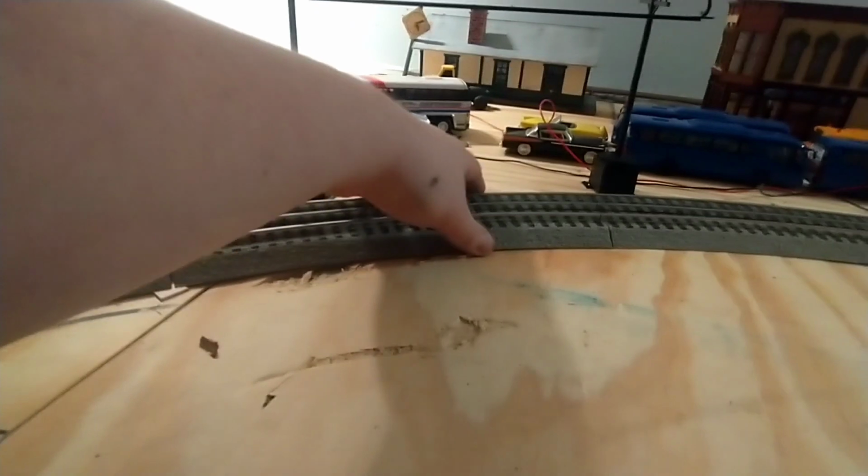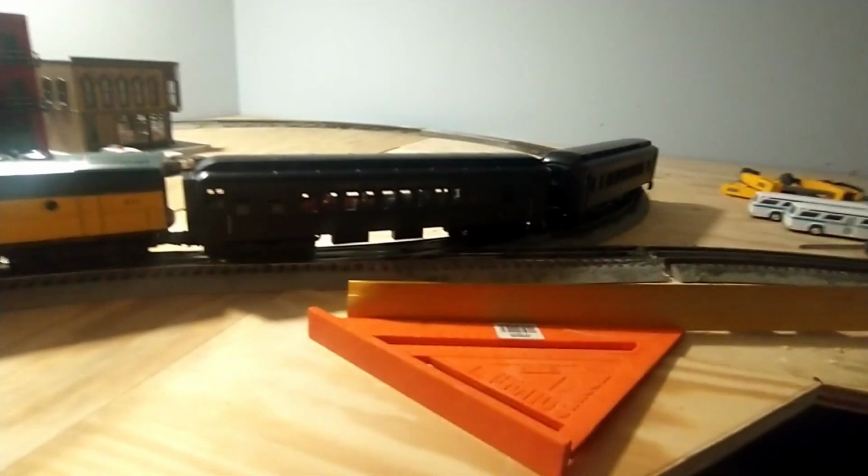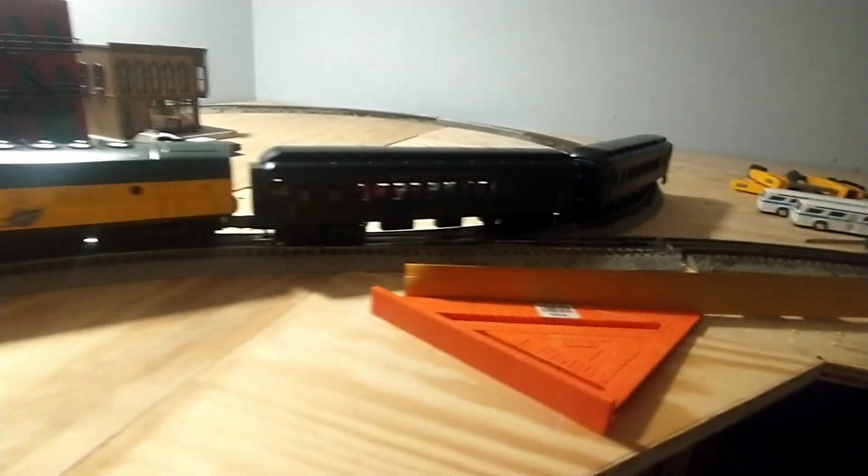So let's start at this curve. I initially had this a lot more dramatic, but some of the passenger cars, especially these with the 6-axle configuration, did not like that, and they kept hitting the railing over here, so I just flattened that out a little bit. It doesn't have to be that super elevated for me to run things quickly.